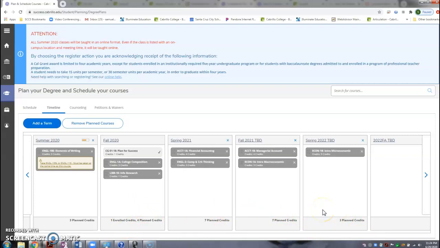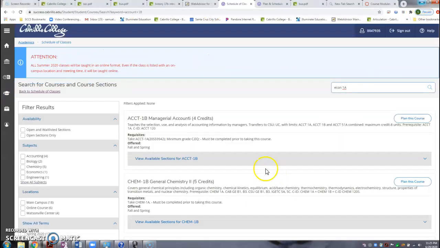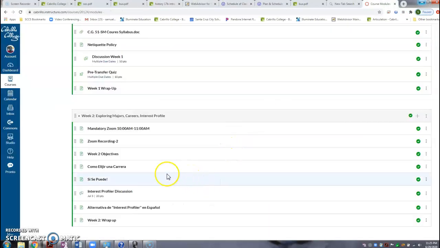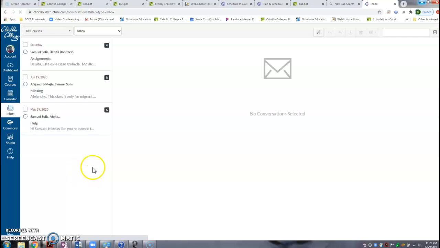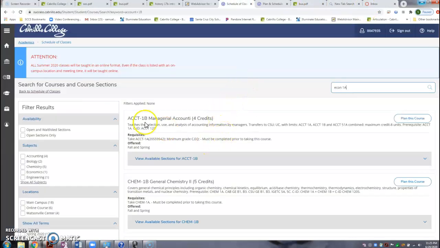Now, in order for you to turn in the assignment, send me an email. Let me know that you finished it, so that I can check it and then give you any advice. So that's how you're gonna turn it in. You're gonna come in here and you go to your inbox and you can send me an email, and after that, that's how I know, oh, the student finished it. Now I can go back because I'll have access to your timeline to make sure that you turn it in. If you have any questions, let me know, or the tutors. Hope you understand.